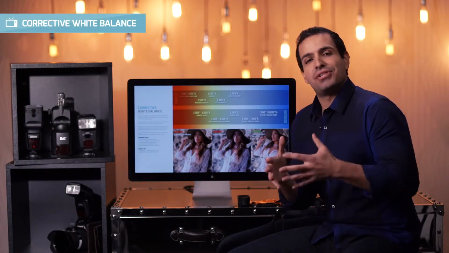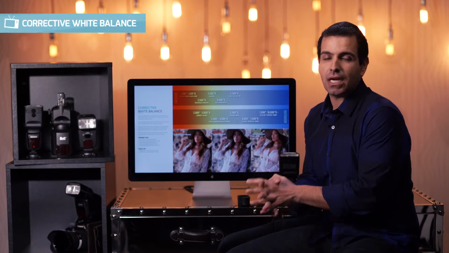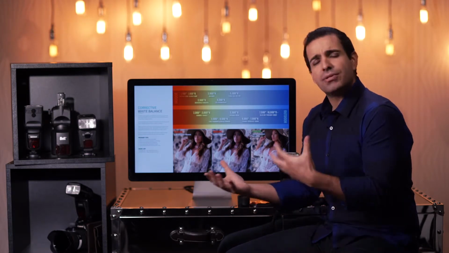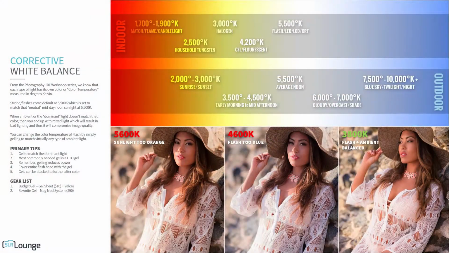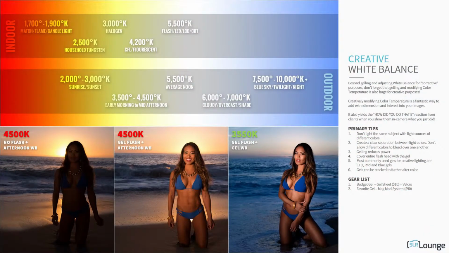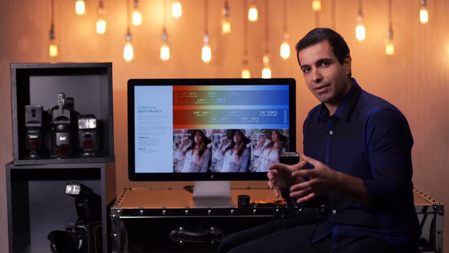In wrapping up our chapter on understanding light, it's important that we get to touch again on white balance. Now, we have two slides here because I feel like there's two approaches to white balance. There's the corrective side, where we're basically correcting white balance issues that we have in differing color temperatures. Then there's also the creative side, where we change the color of a flash or change the color of our light because we want to get a stylistic or creative use out of it. So let's cover the more corrective side first.